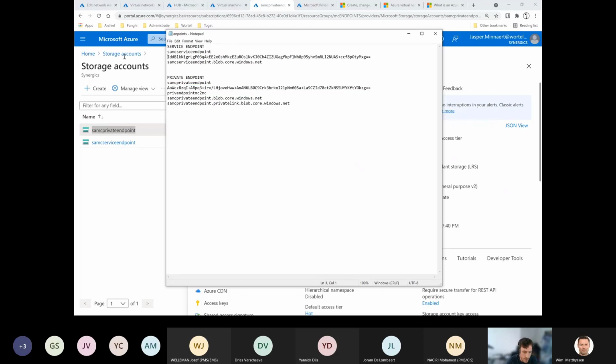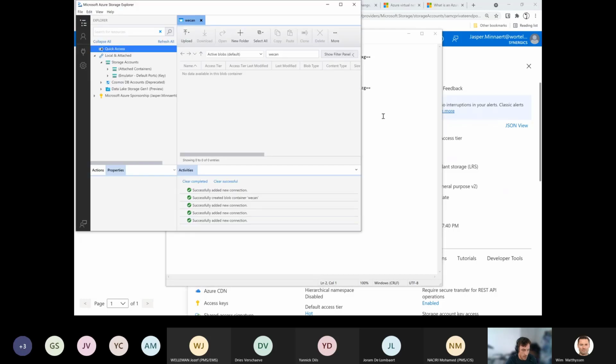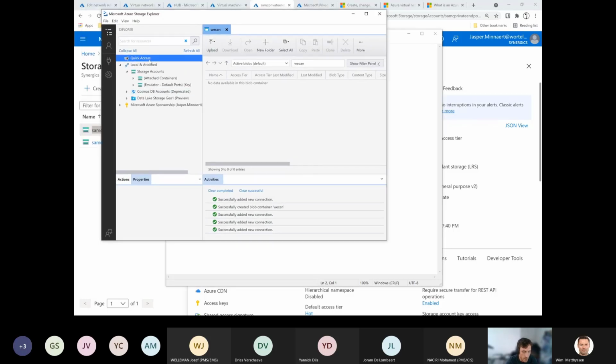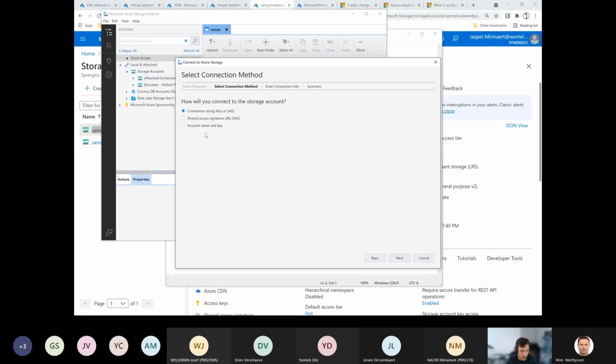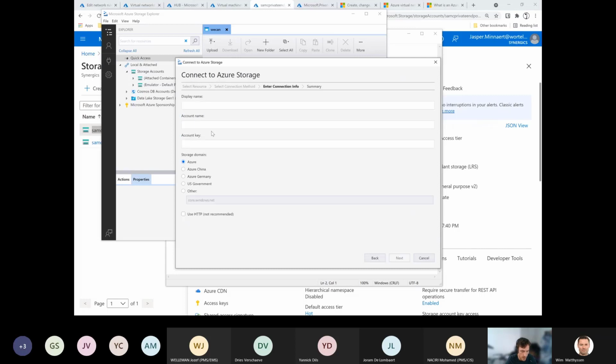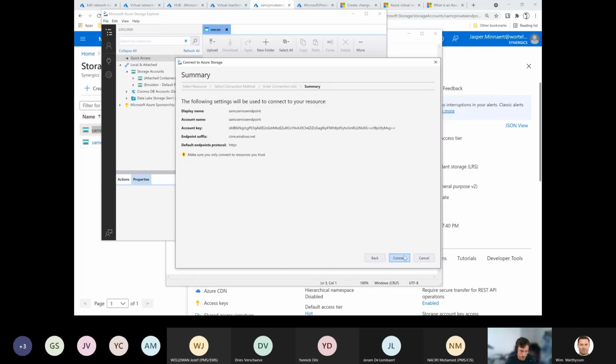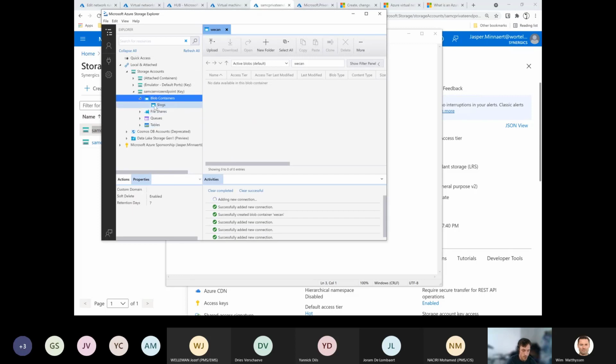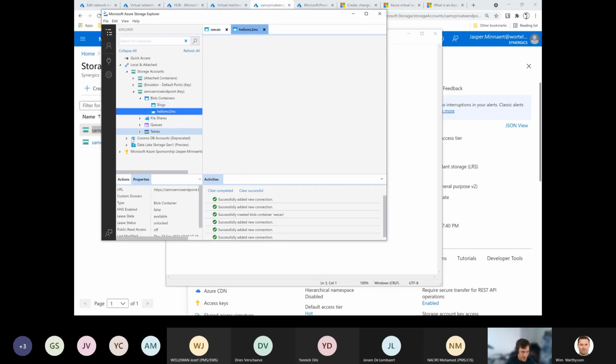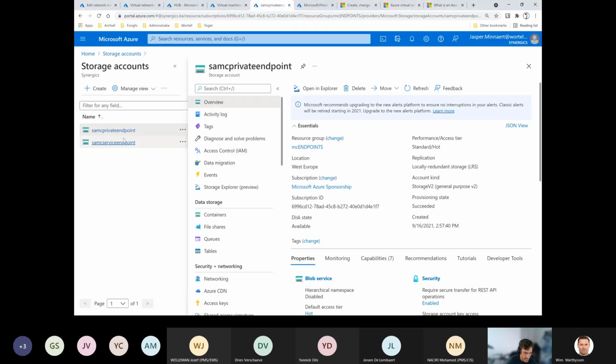So let's begin adding the service endpoint storage account. This is my Azure Storage Explorer. I'm going to use that to test all this. I'm going to start by attaching my storage account with account name and key. Go, and then this is my key. And I'm going to connect. I'm going to open this, and I can see the log. I'm going to create this blob. Oh, okay. Can't use spaces. So I can create and I can access this.